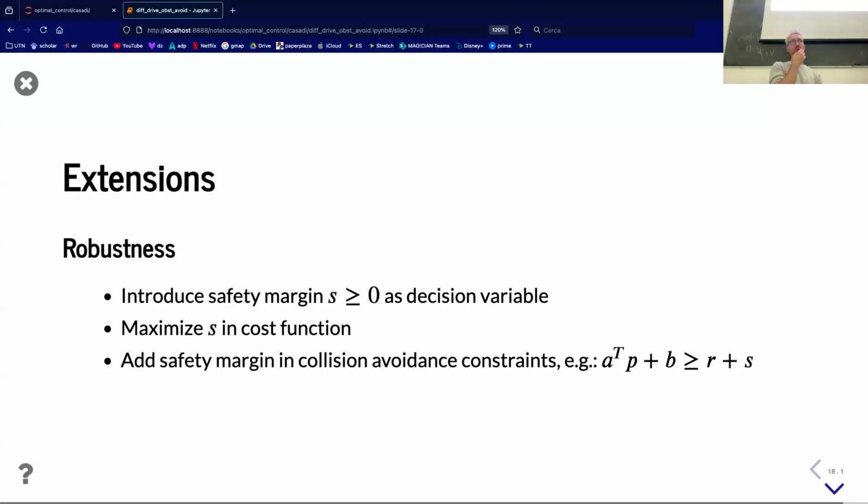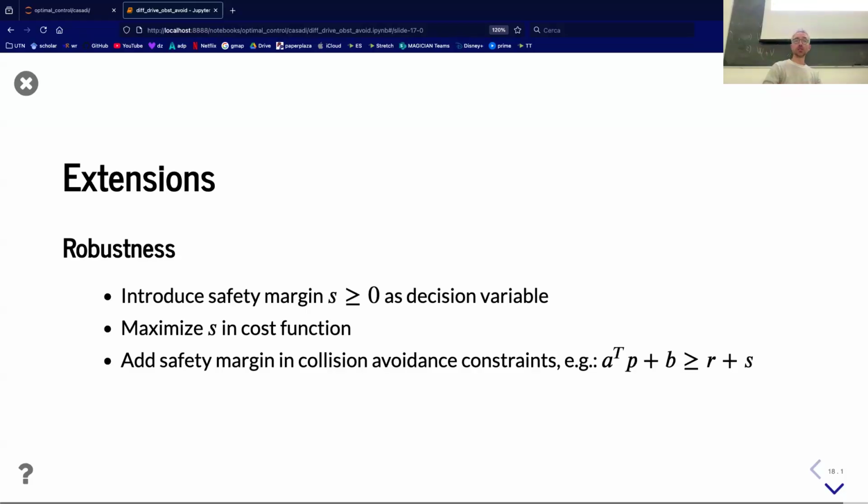But then the problem is, how do you decide how much safety margin you want? Because if the safety margin is not enough, again, you might have collisions of the robot. And if you make the safety margin too large, then that also might be a problem, because you may have a problem which becomes unfeasible. Imagine the robot has to go through a door, and the door is slightly bigger than the robot. If you make the safety margin too large, then the robot doesn't fit anymore and it cannot go through the door. So ideally, you would like a safety margin which is automatically computed by the solver.